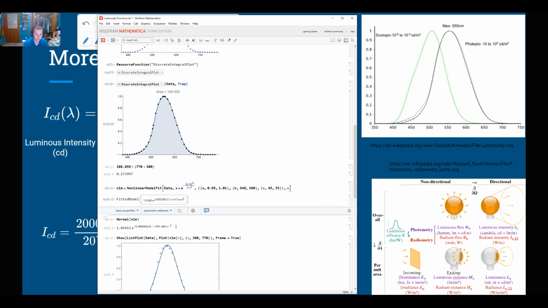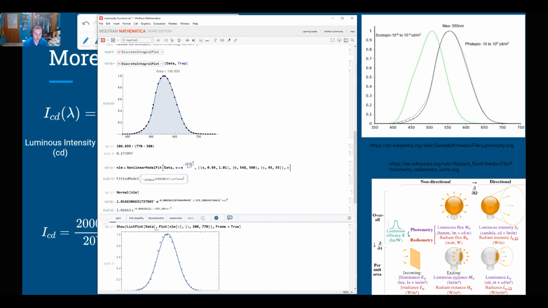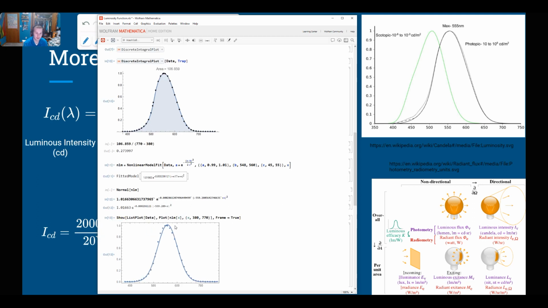You can do that. That fits the model, and then it gives you out some numbers. So again, it's about 1. Then we can come down here and plot it. The A value is right about 1, so that makes sense. This value here seems a little bit scary. We'll get to that in a second. And the shift was about 560.